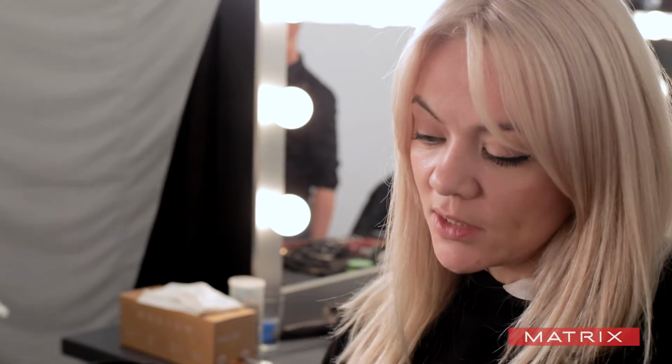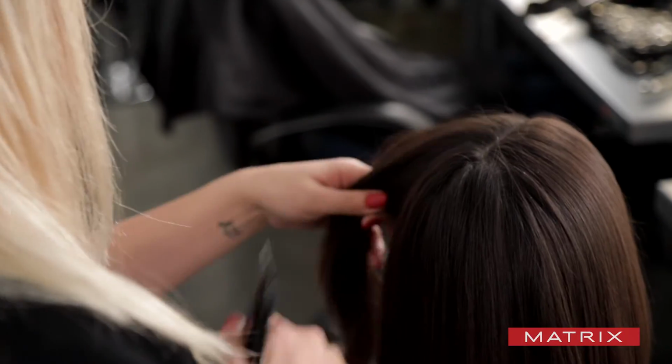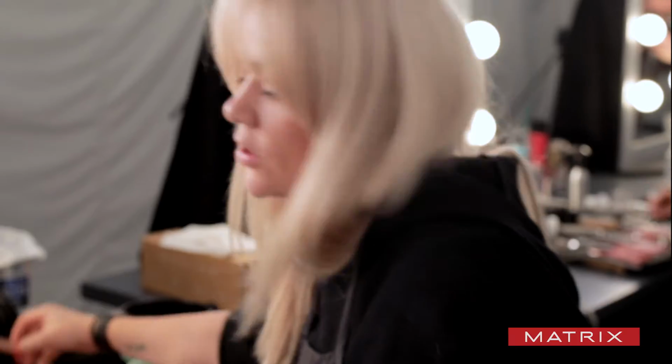We're going to do like a big transformation with this beautiful girl today. She has virgin hair, thank God. I'm gonna bleach this hair today. I need to do sectioning. This is always easy to do clean and fast work. This is 4 different sections.